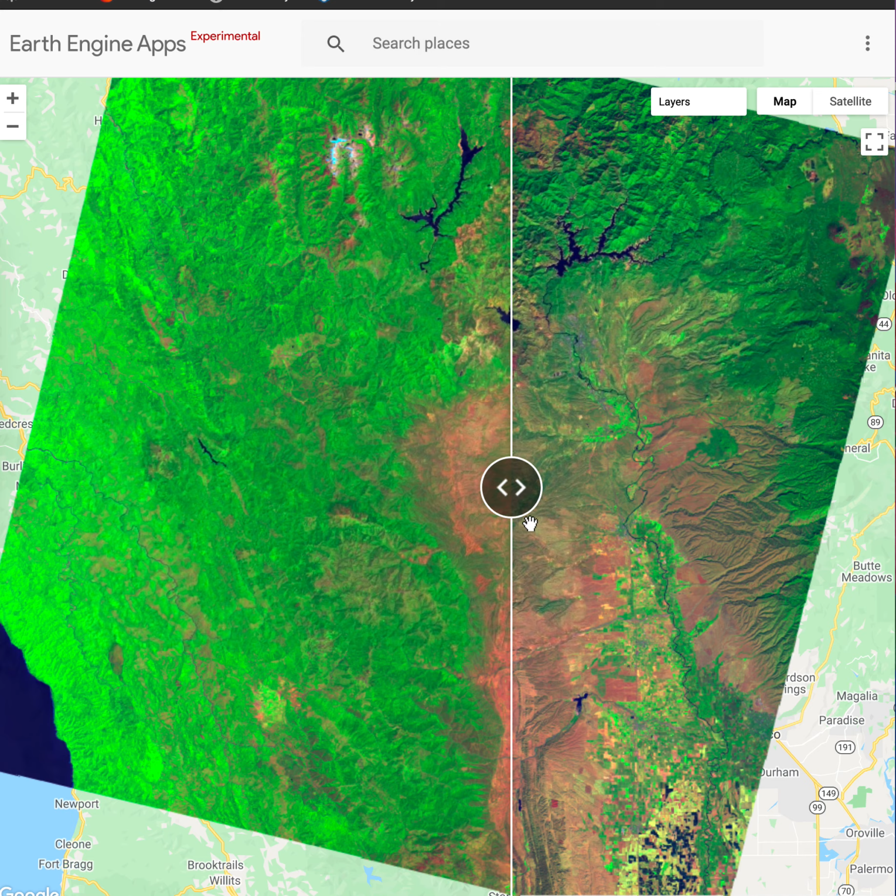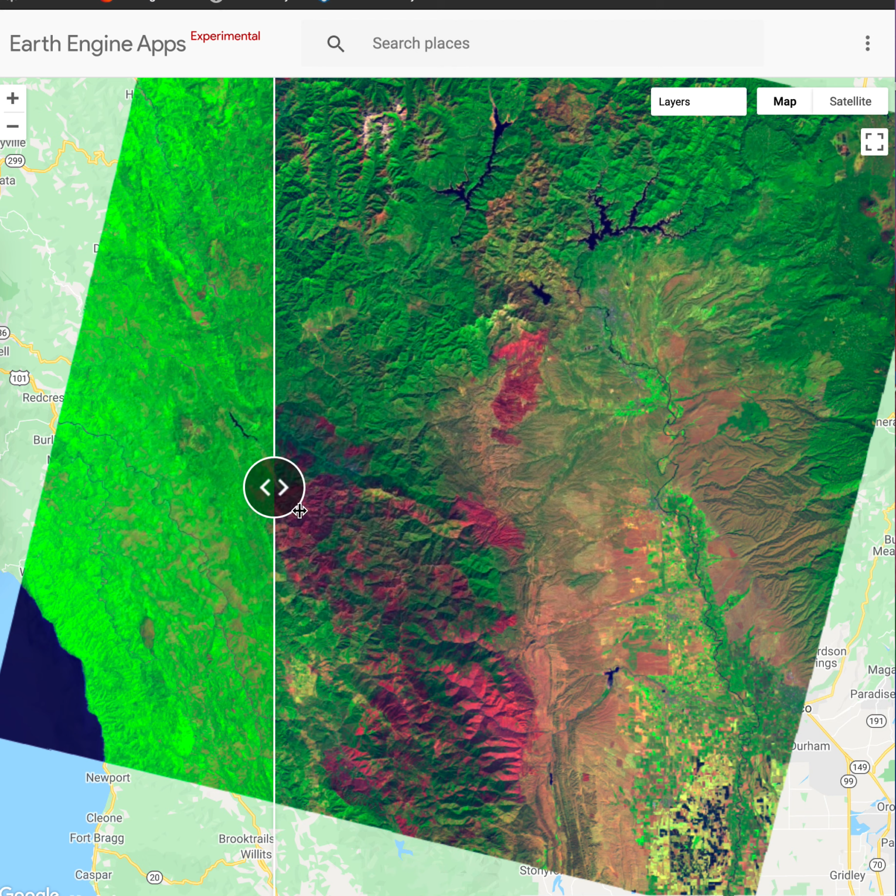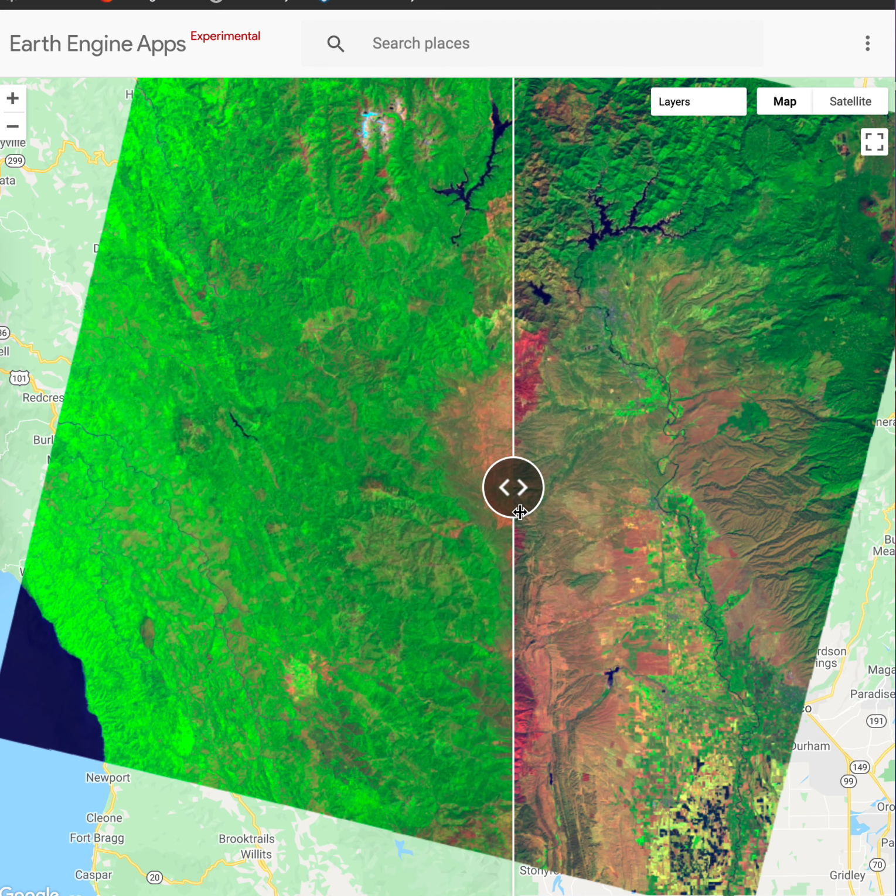Now, there are many other satellites. They have different attributes than Landsat. That's kind of getting into the weeds. I'd say Landsat's probably the most popular, but the other ones certainly have their roles and purposes. But right now I want to show a manageable project for your average secondary school student in an environmental science class to make one of these slider maps.